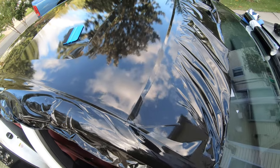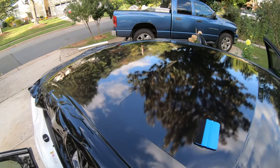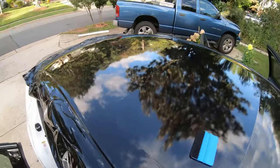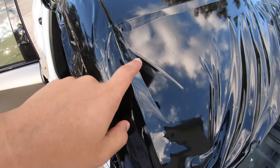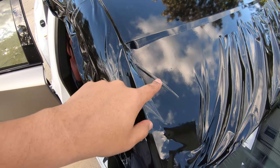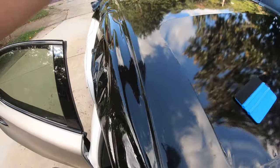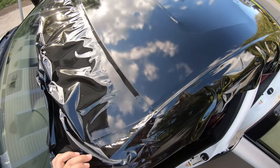Alright, so I have the vinyl wrap applied to the roof. All I need to do is trim and cut out the sunroof area and the edges right here, and the same thing with the back. But with the knifeless tape, that is next. So you can see the overlay of the knifeless tape. That's where I'll just yank it out, and it'll cut nicely and straight.